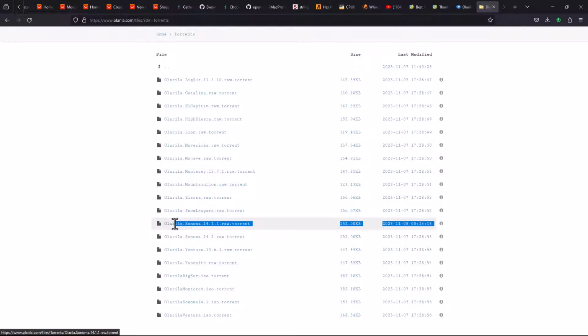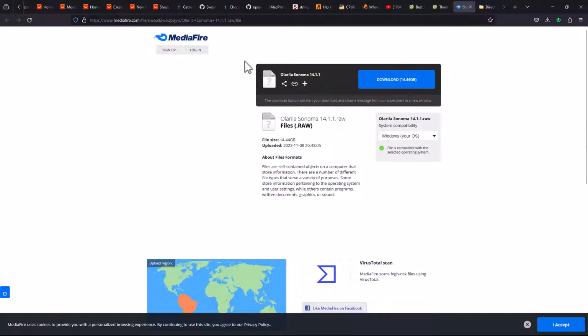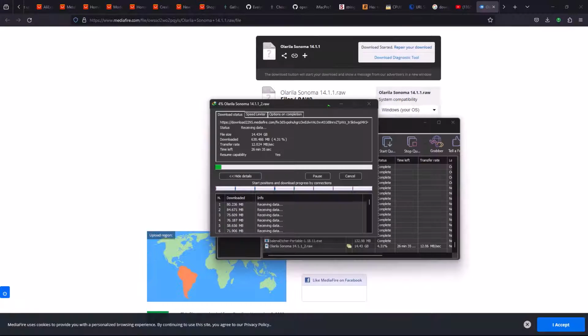First, you need to download the macOS image file that will be used to create the USB. The image file we will be using is the raw image file. This is because it contains a partition table, unlike the ISO image that does not have a partition table. Go to the website to grab your desired macOS image version. For this tutorial, we shall be using macOS Sonoma 14.1.1 version, and we will download the raw image of it.